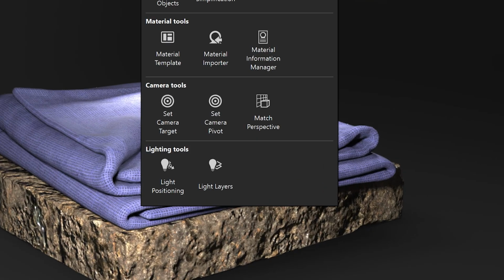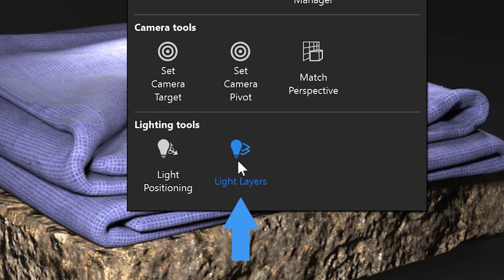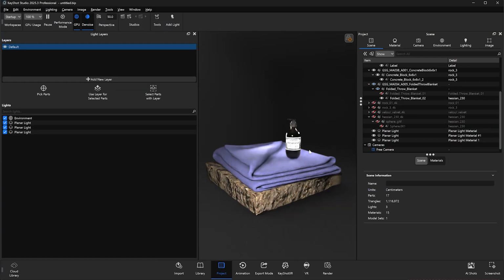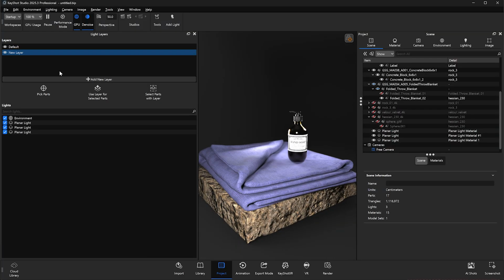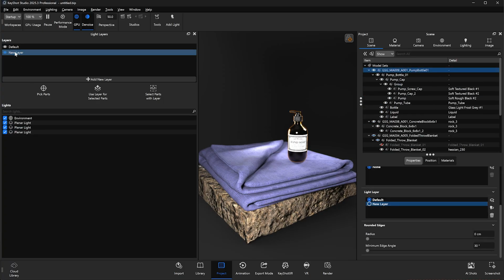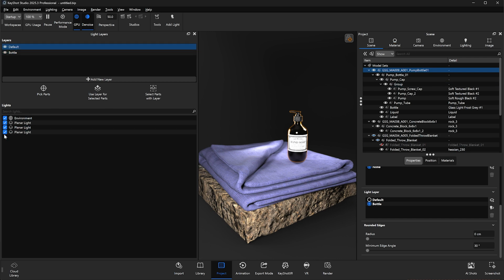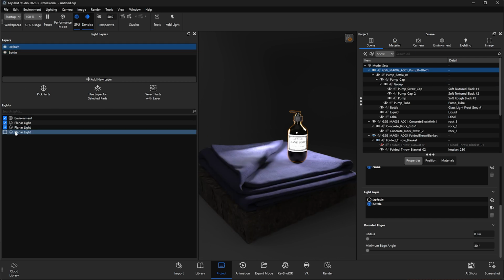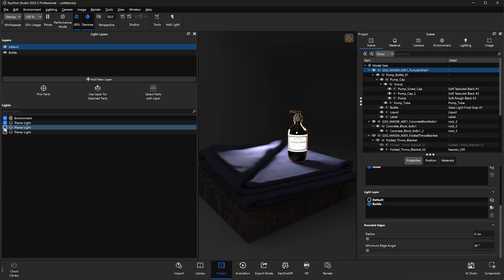With the scene lit, it's time to fine-tune the lighting using a new addition from our last release, Light Layers. Essentially, we're going to use the Light Layer tool to mask our lights in a way that calls attention to or emphasizes particular elements within the scene. To get started, we'll add a new light layer, which will be our bottle layer, while the default layer will encompass the entire scene. For the default layer, we'll make sure that some of the larger lights meant to fill in information on the bottle are turned off. We can click through the lights within the default layer and determine which light will serve us best.